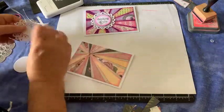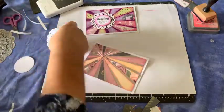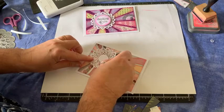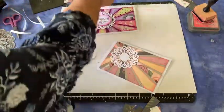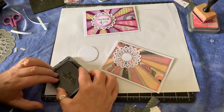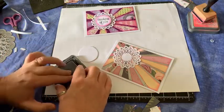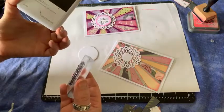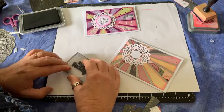So that's just going to go on there, and again with just a little bit of tape. And I'm just going to put a bit of tape in the center solid bit. So I'm just going to pop that there. And then we're just going to stamp. I've just got this little happy birthday from the Gnome Party range. Now, I find with the rubber stamps, I used to always say, put your stamp on the table, take your ink pad. But I'm finding with the acrylic stamps, they tend to work better if you actually press them into the ink pad, especially these lovely Close To My Heart ink pads. They're lovely and large, got a great area. So then it's just stamping into the middle of the little circle.